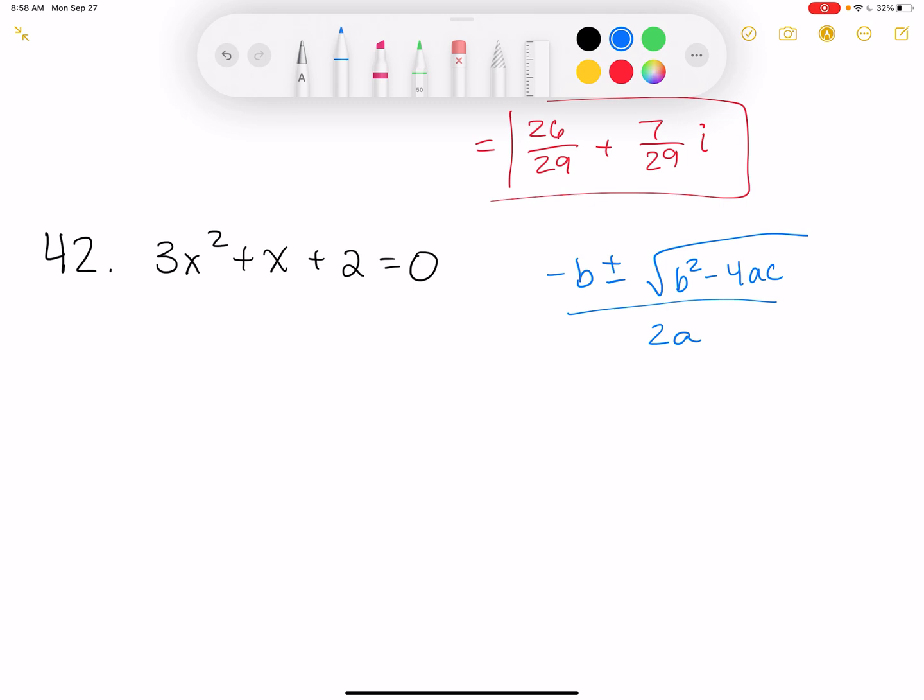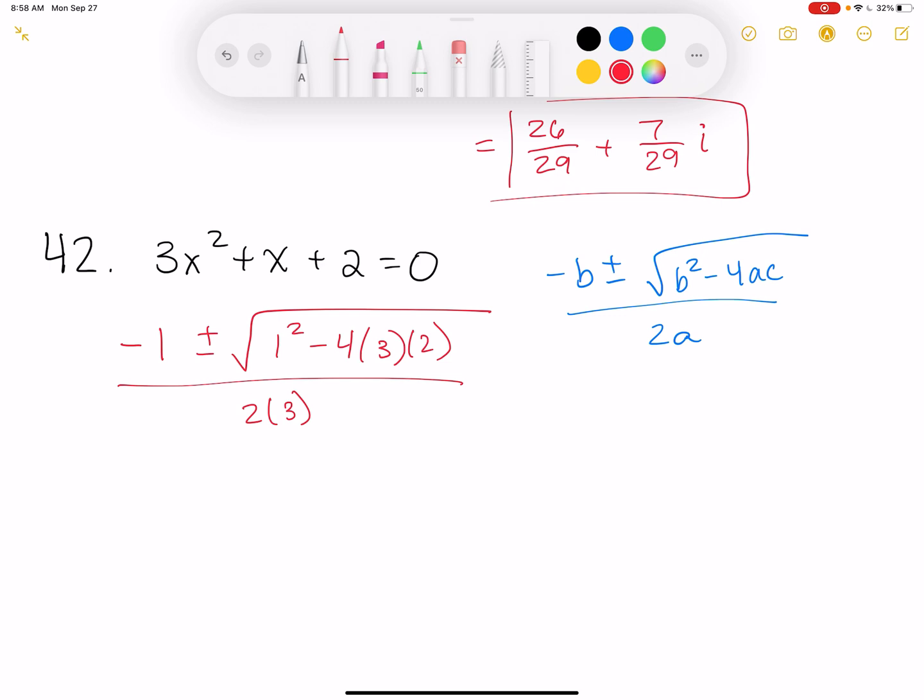Alright, so you're right. -1 plus or minus the square root of 1 squared minus 4 times 3 times 2, over 2 times 3. Okay, wait, can I write the quadratic formula? Why don't you just fill it in, because it's on the poster right there. I'm trying to write it down. Do you need help? If only it was a positive, and then it would be 25, and then... It's not going to be that nice. I hate to break it to you. I wish it was though.